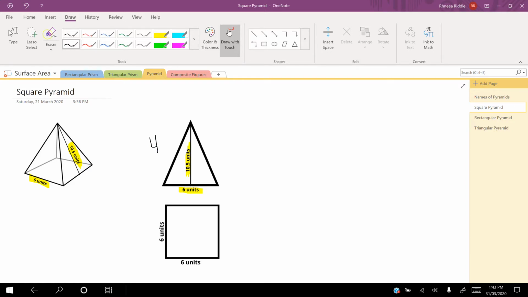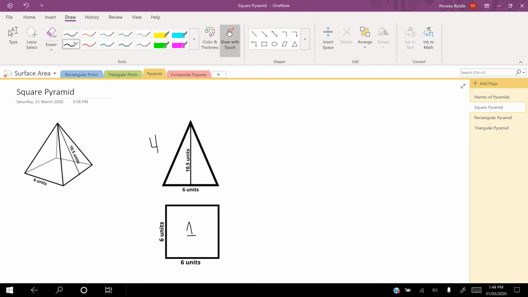So our next one that we're going to figure out is how many squares are just like this one. Now, of course, this is a pyramid, so there should only be one shape on there that is other than a triangle. Unless it's a triangular pyramid, then all shapes are a triangle. So again, this is 6 by 6 units, and we can see that the base here is going to be 6 by 6. So there's only going to be one square just like that one. So now, of course, we can go straight ahead to finding the area of each piece.